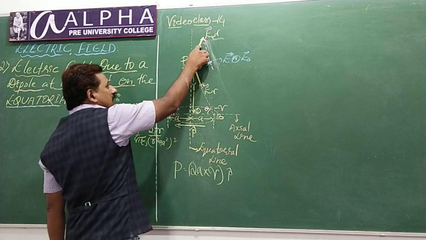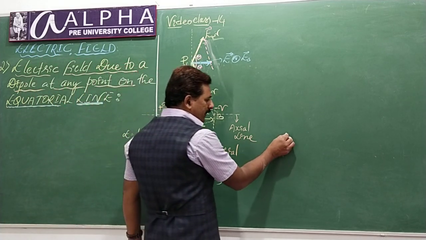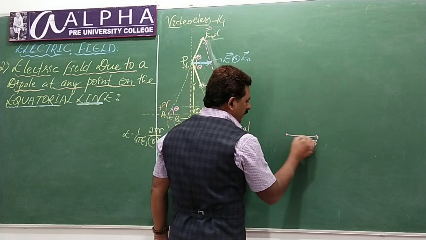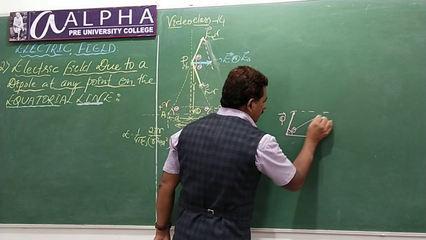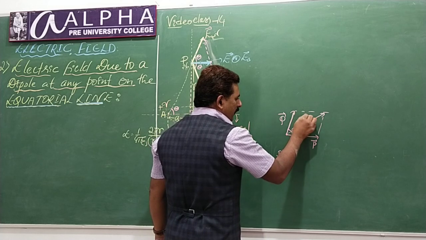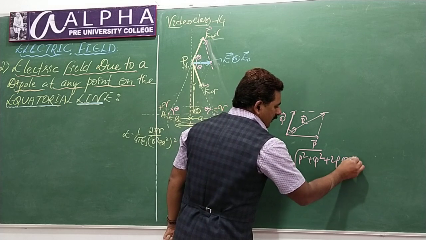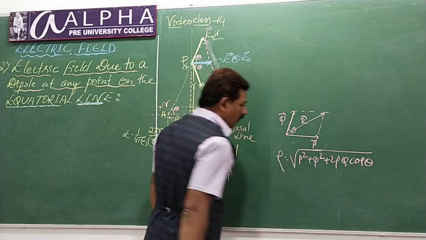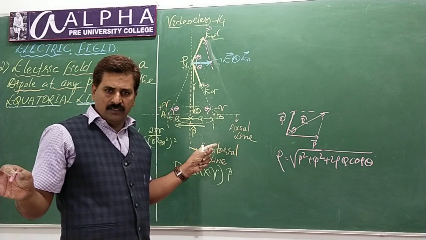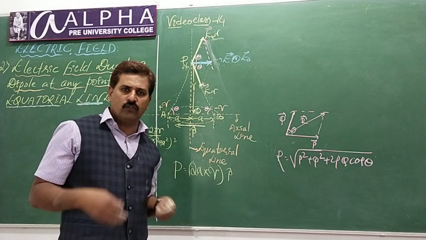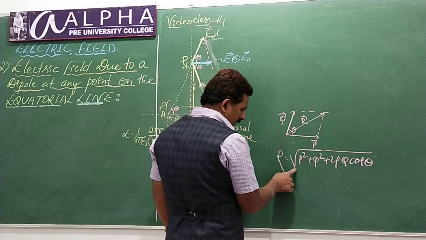Now, to find the resultant of these two, E plus Q and E minus Q, same formula. How do you find the resultant of two vectors acting at a point? By using the parallelogram law of vector addition. How did you do that? If you consider this as angle theta, draw the parallelogram, this becomes the diagonal. The resultant R equals root of P square plus Q square plus 2PQ cos theta. You use this several times. This year also, you will use it 3-4 times to solve numerical problems for any vectors, be it force, electric force, magnetic force, gravitational force, electric field, gravity, any vector, you can use this relation.